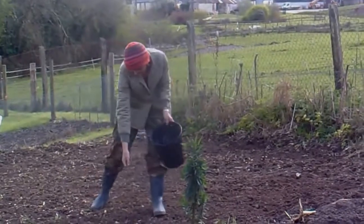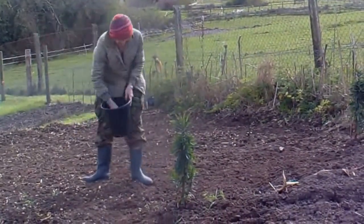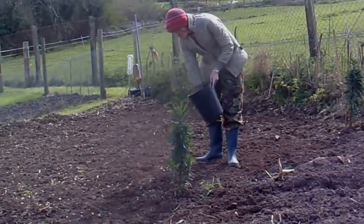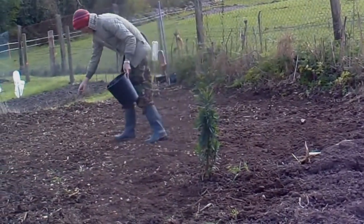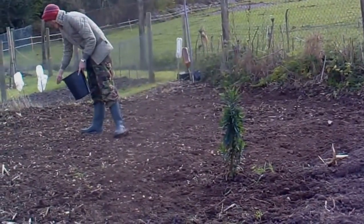Now we've got a good big bucket of broad bean seeds. They're ones that we've saved, so there's no shortage of them. And Helen's just scattering them about. I've done it before, and then I rake them in. Saves all that bothering about with rows and everything. And they can look after themselves.